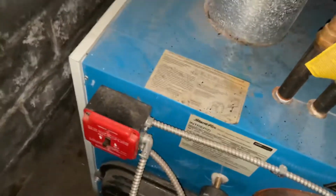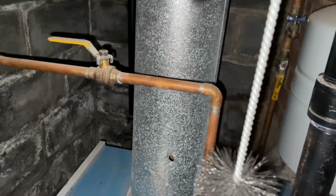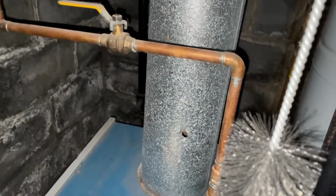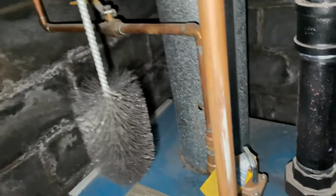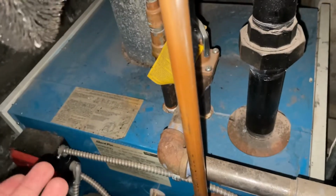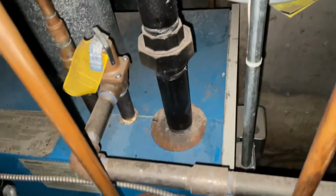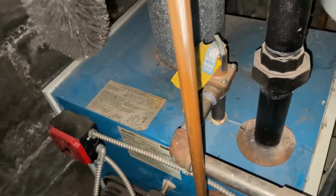I put the thermostat high on purpose to show you guys why this thing runs for so long. I don't know if that's how it's supposed to be or not, but I could definitely tell you this. I have two zones, downstairs and upstairs. Right now, the zone that's running is upstairs. When the downstairs zone clicks on, there's times the boiler doesn't even fire up, because I guess the tank's already heated still, but if it does end up firing up, it's like a 3, maybe 4 minute run. Whether the thermostat's satisfied with the heat or not, this thing will only run for 3 to 4 minutes. If anything, it just keeps circulating into the radiators downstairs. But upstairs, this thing will run for 15 minutes.